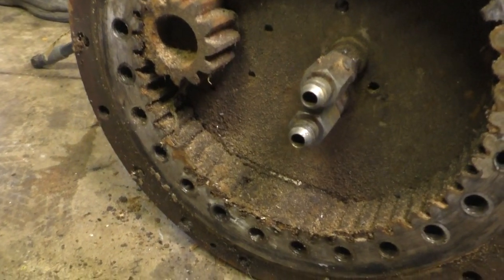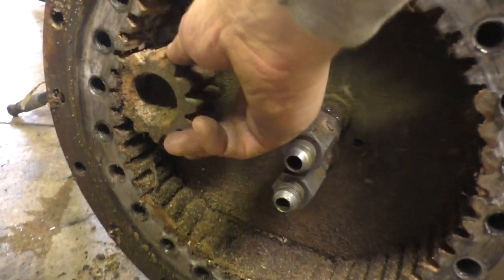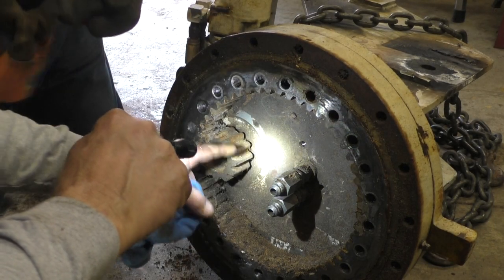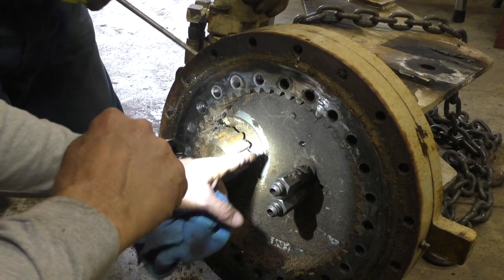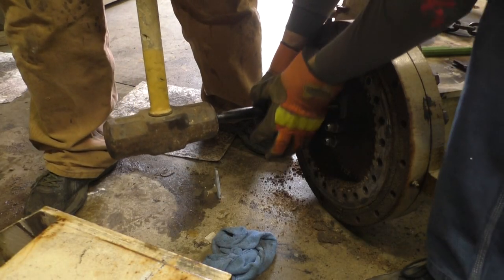Here's the ring gear down inside. Boy, look at that thing. It's just filled with gunk. These are the bolts that were from the top that we just took out. So I think that's all that's holding it on. These two back here and those two in the front. It doesn't have any force to really make it work. So I think we just pound on it here and we get it to move. It's a trust exercise, right? Yeah.